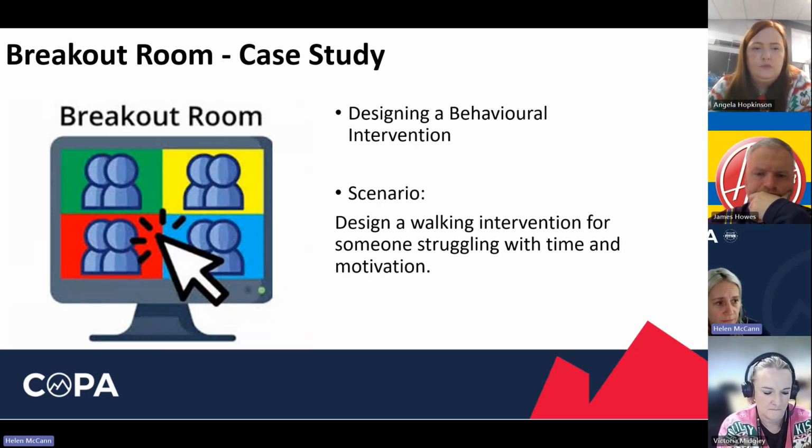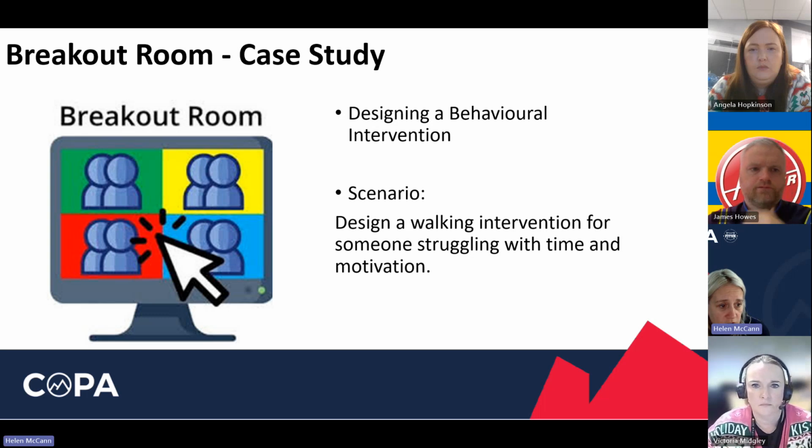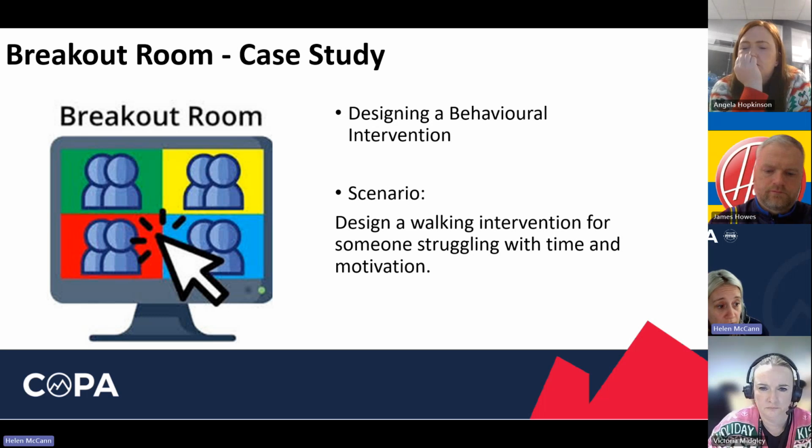So this is activity 14 on the second page of the handout that I sent you. You're working with a client who wants to adopt a healthier lifestyle but is really struggling with motivation and time constraints. Your task is to design a tailored intervention that supports their goals while addressing their challenges. So identify specific barriers such as lack of time, low confidence, different priorities, and then use behavioural change models to guide the intervention and create some SMART goals for them. So if you just want to have a little discussion about how you would do it.